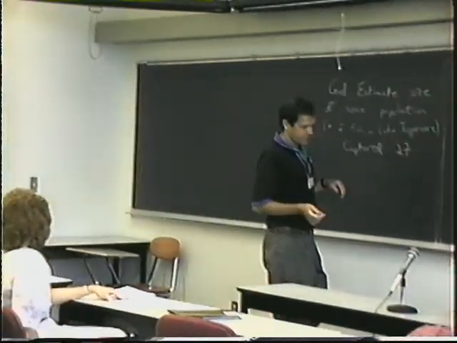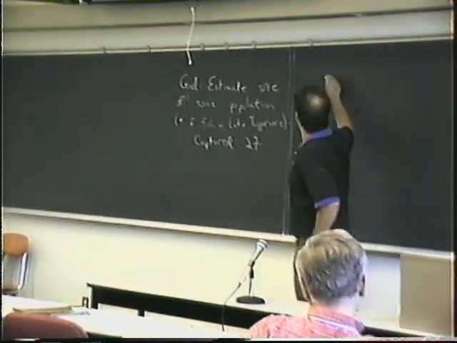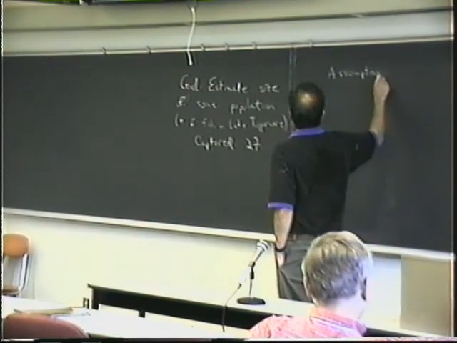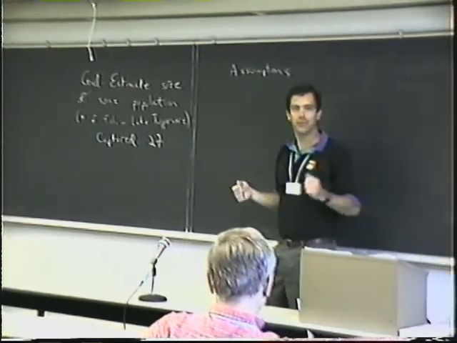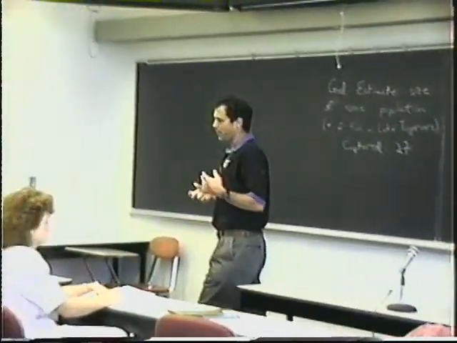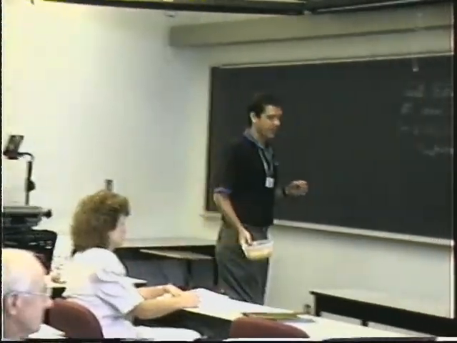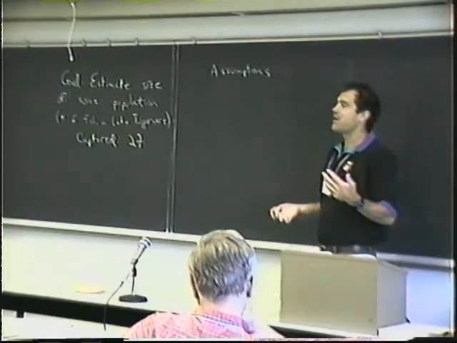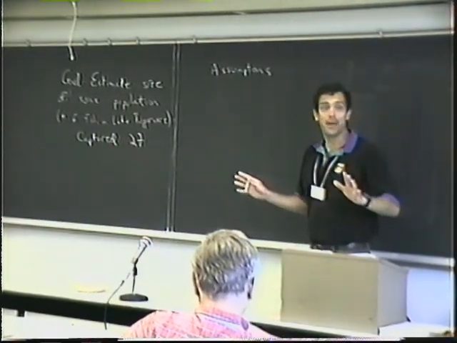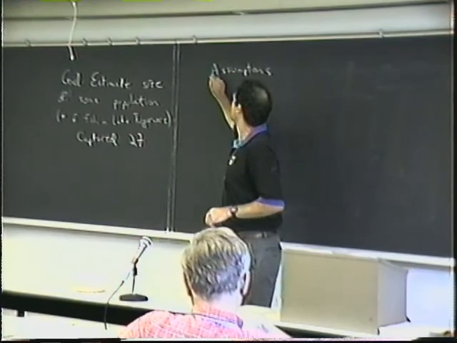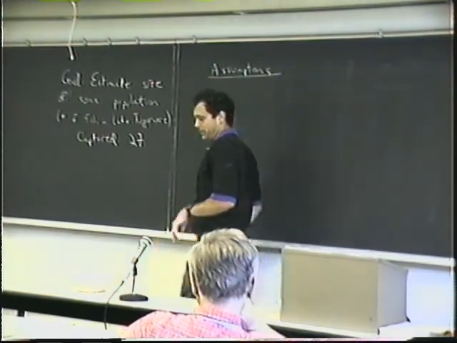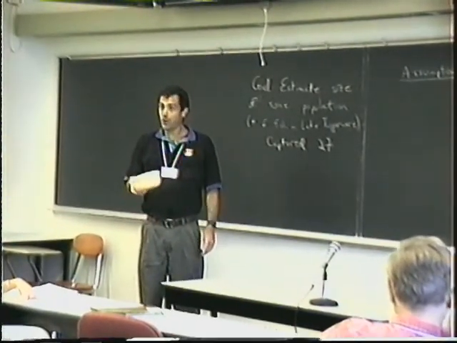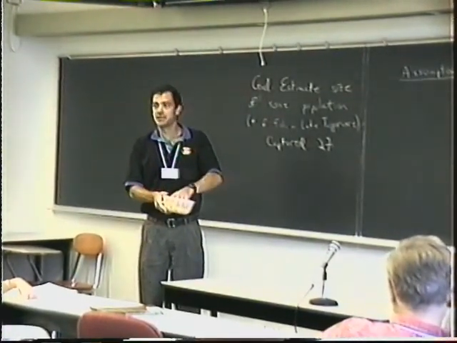While we're counting those, putting those 27 back in, let's think about what the assumptions are. A lot of times we're going to teach statistical thinking as well as method. We've heard a lot about that in the last day: we want to teach statistical thinking and not just methods. But obviously, people are going to need to use the method sometimes. To use the method, you want to make sure you're in a situation that allows that method. So what are some of the assumptions you'd make about estimating the population by taking a recapture sample? One of the things biologists basically assume is this.